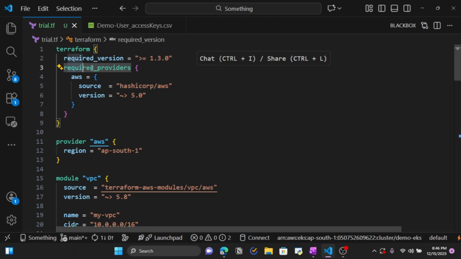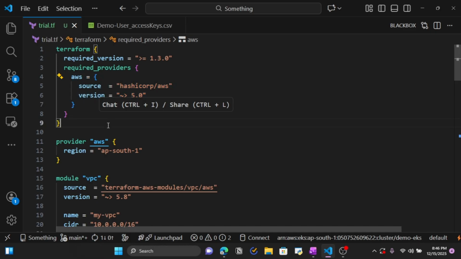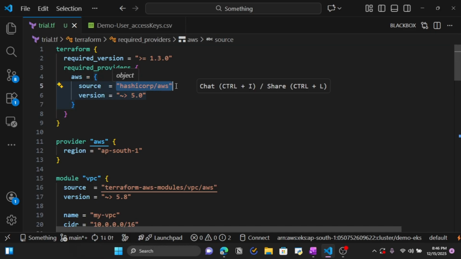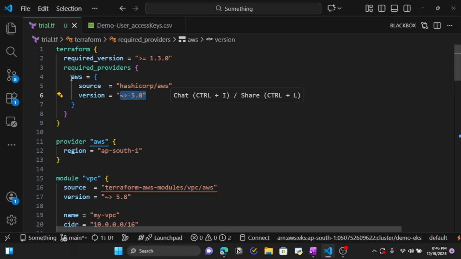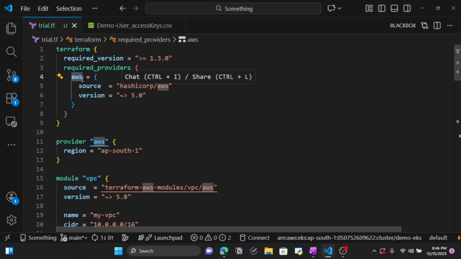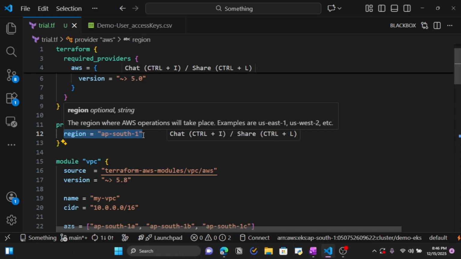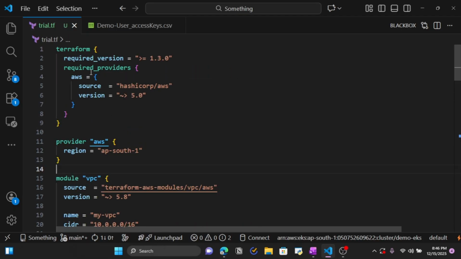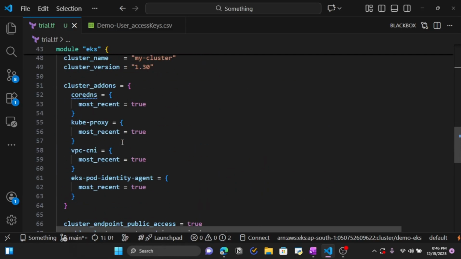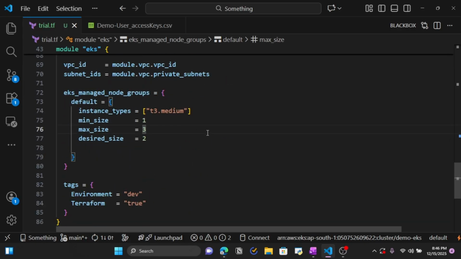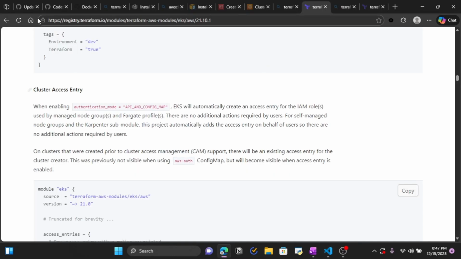After that is required providers, meaning which cloud provider you are going to use. We are going to use AWS, and we have put the source of the module or the code that Terraform would be getting the code from. This is the link. This is official. Don't worry about it. We also mentioned the version, which version of the AWS provider it will be using. In the provider block, we are just going to add a few details of AWS. Since we are using region ap-south-1, we just added that there. So this was all about the code. I've explained each and every line for you guys. So let me copy this and let's go to our machine.